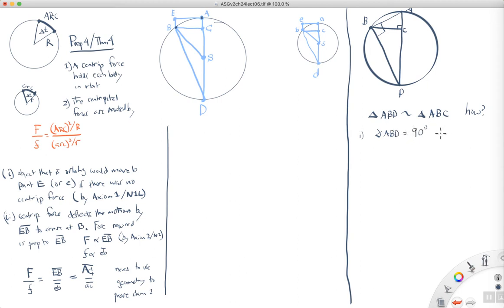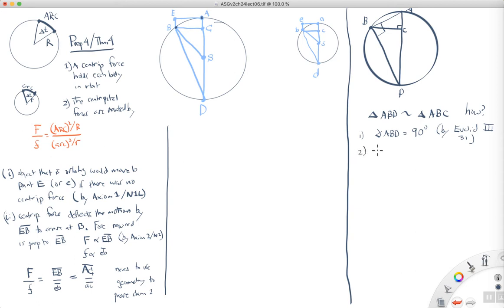This, by the way, you probably don't remember that. Maybe you do. Maybe you remember this from geometry, but this is by Euclid. If you look at Euclidean geometry, Book 3, Proposition 31, when you draw a triangle inside of a circle, it makes a 90-degree angle. It doesn't matter where you draw this triangle. If you drew it like this, as long as the hypotenuse was the diameter, you would get a 90-degree angle right here. Okay, so I'll just take that for granted.